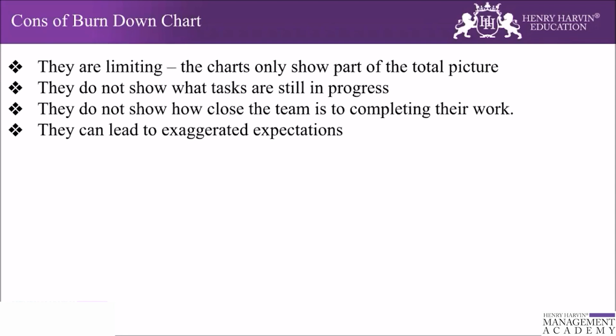And they can lead to exaggerated expectations. Teams that run aggressive projects based on unrealistic and over-inflated time frames can easily become disgruntled or lose their motivation when the project does not run smoothly, and the team can also lose morale if they feel they are being micromanaged. So any information that is not covered in the burn down chart should be addressed in the Scrum meeting, so that the team has a clear picture.